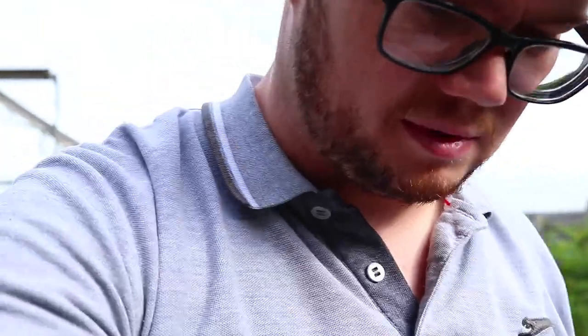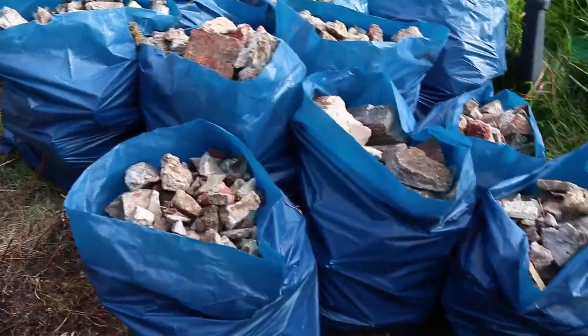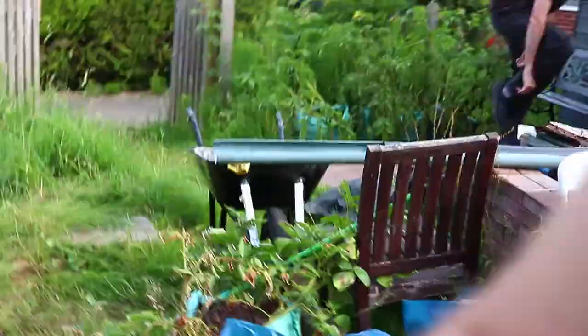Okay people, so it's now about 8:15. Me and my brother have been moving most of the rubble from the old greenhouse. As you can see down there, we've got so far about 11 bags of rubble. I think there's gonna be probably another 20 bags. I'm not actually going to be taking them off the plot. I'm actually going to be using them as hardcore underneath my sheds when I finally get around to the sheds.